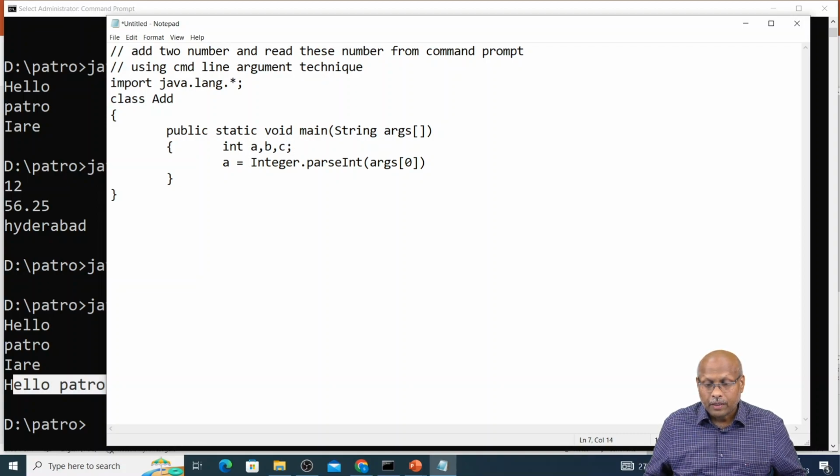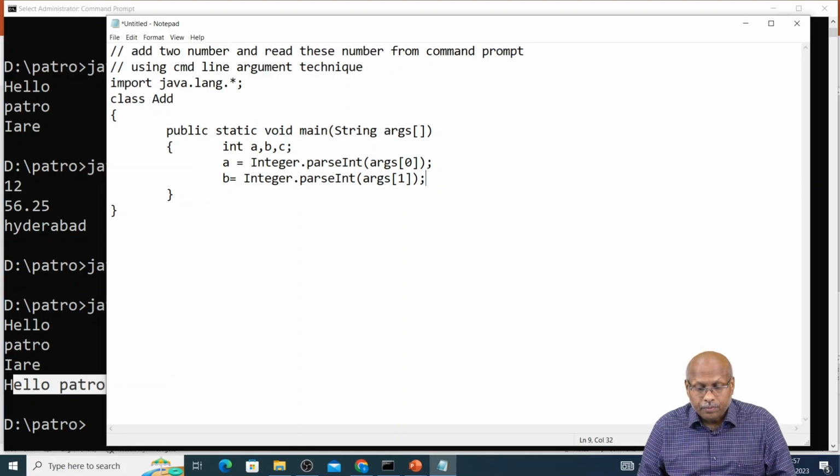Now, the 0th argument holds the first number and b holds the second number, from argument of 1. So I am passing two arguments, a and b. But a comes in which format?